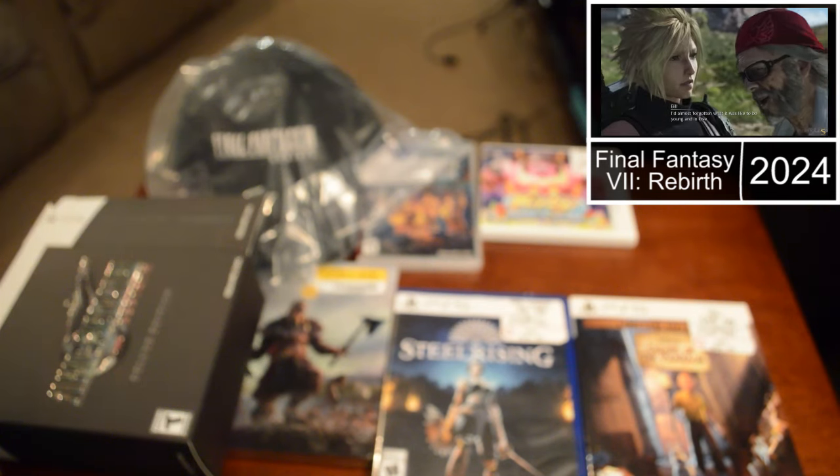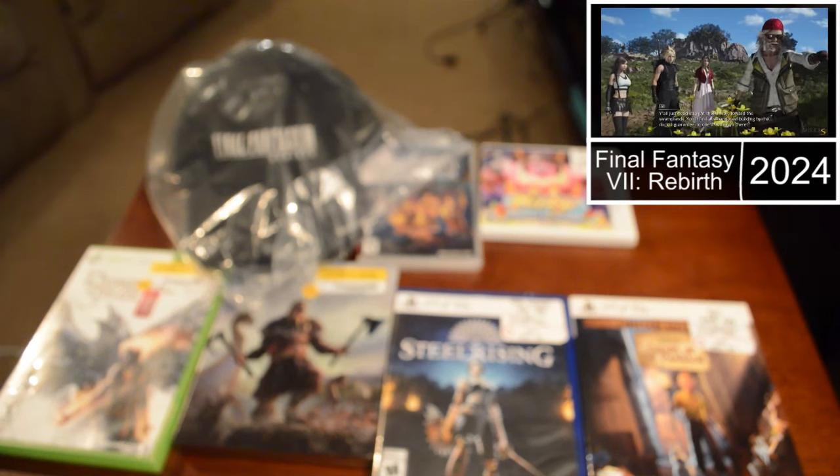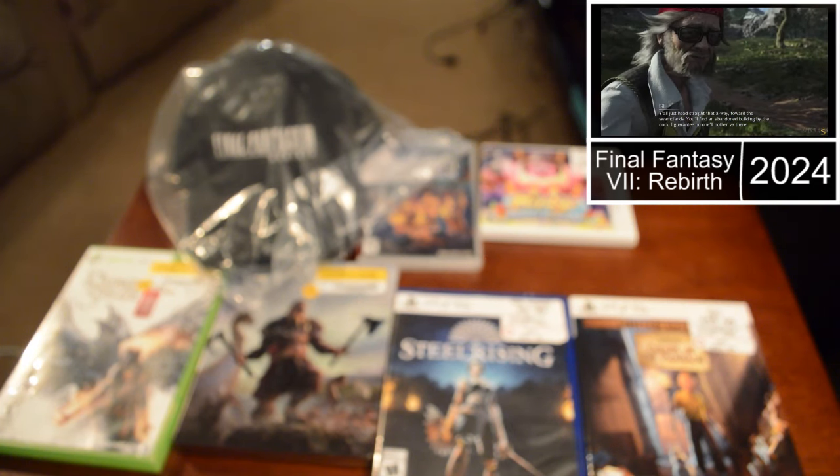March was more expensive than I wanted it to be, but I'll try to behave more in April. GameStop had a really nice sale a couple of weeks ago — buy four for $20 on games that are $10 or less, or buy four for $40 on games that are $20 or less. I took advantage of that. I got more games than I should have, but I got 16 games for $110. That's hard to beat.